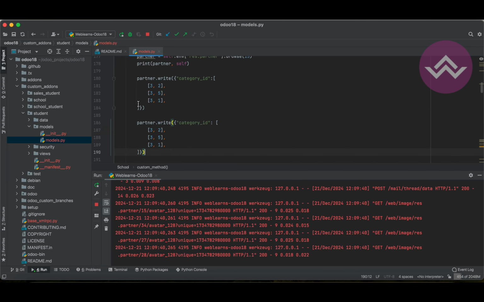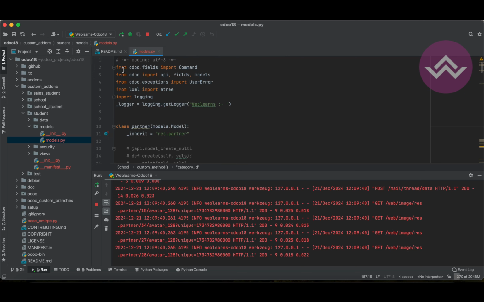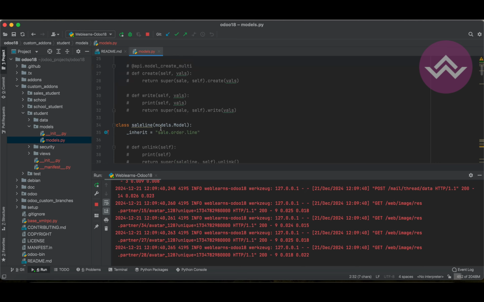What about if you don't want to use the special number, but instead want to use the command name? That's also possible. For that you have to do: from odoo.fields import Command.